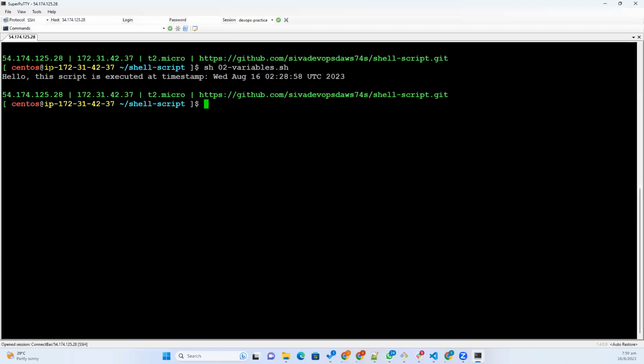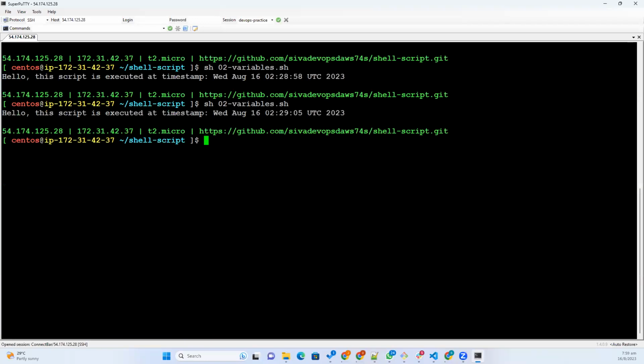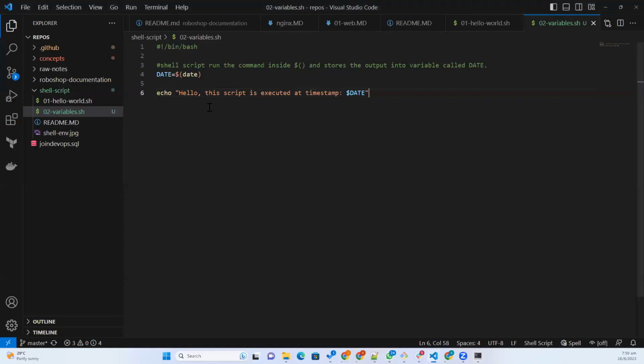Now you can see the script is executed at 58 seconds. Now again, you see the script is executed at the 29th second. So this is another way of executing a command inside a shell script and storing the output into a variable.